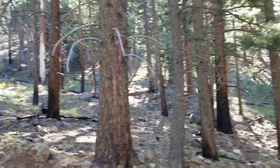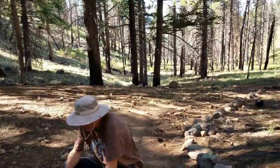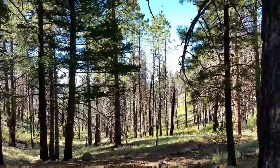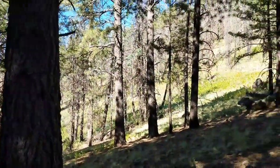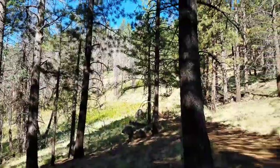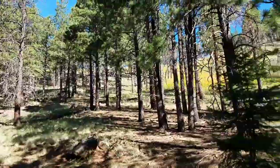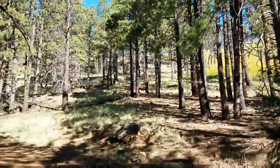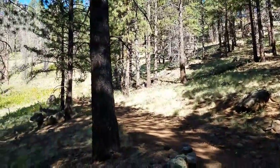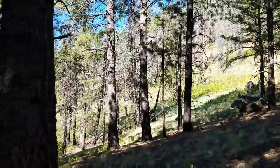What do you think, guys? We about 2 miles in yet? Not even, I don't think so. Let me look at this Strava. Nobody's laying down, so we must be doing good. 1.7 miles. Average speed, 2.4 miles an hour. Those apps are so different. We've been in motion for 42 minutes. My average speed is 1.4 miles, and the distance is 1.6 miles. So we're not even halfway yet.